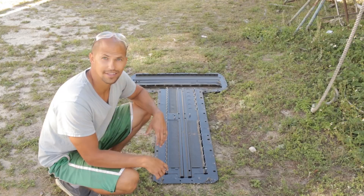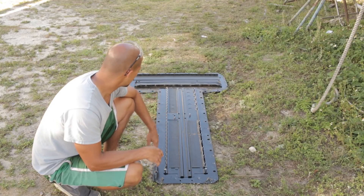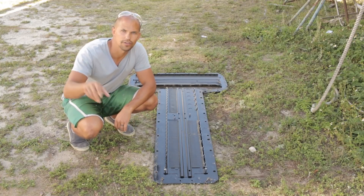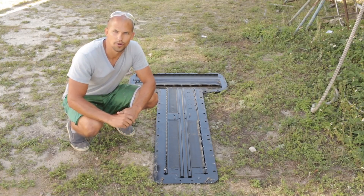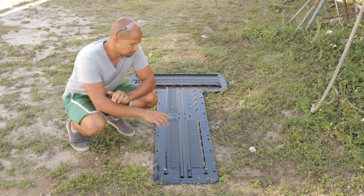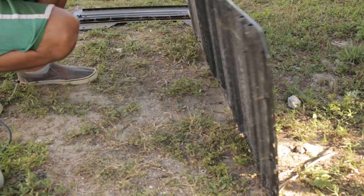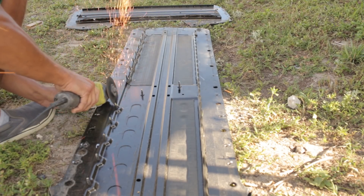The way that it's laid out definitely isn't going to fit in the boat, so I'm literally going to cut around the perimeter, then cut this in half. I'm going to leave that battery bank alone because it will fit. I do have to make some modifications where the old gas tank sat right after the engine.